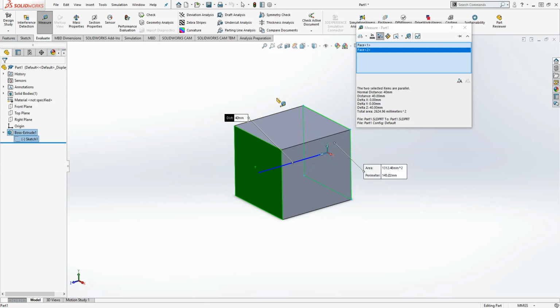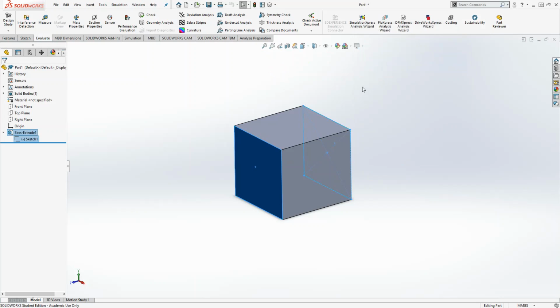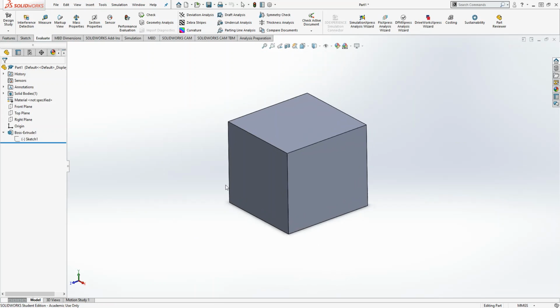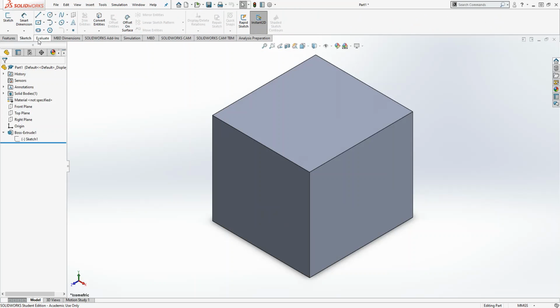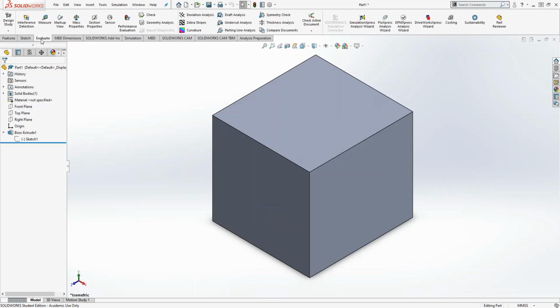But one of the very best things is if you're working with a 3D part and for some reason you don't remember some sort of unit, or you don't remember what the length of this is, we can use the measure tool, right? So for example, if I click that measure tool, I can click on two sides and figure out that the distance between these two sides is 40 millimeters, which is pretty much exactly what I used, and it offers some additional area as well. But the Evaluate tool typically takes information about your model and evaluates it and gives you some sort of analytical result. For now, we'll just keep it like that.